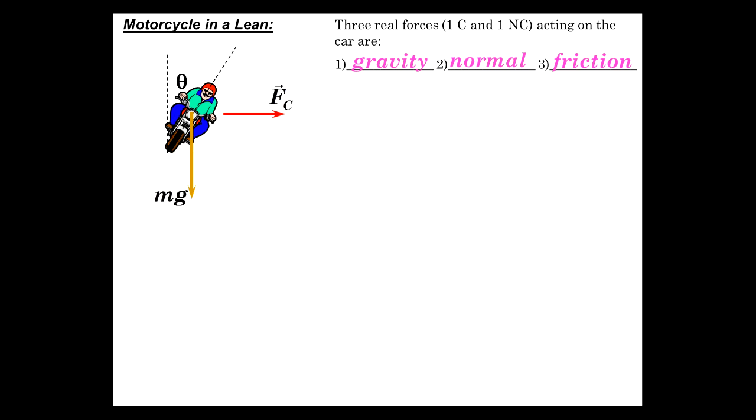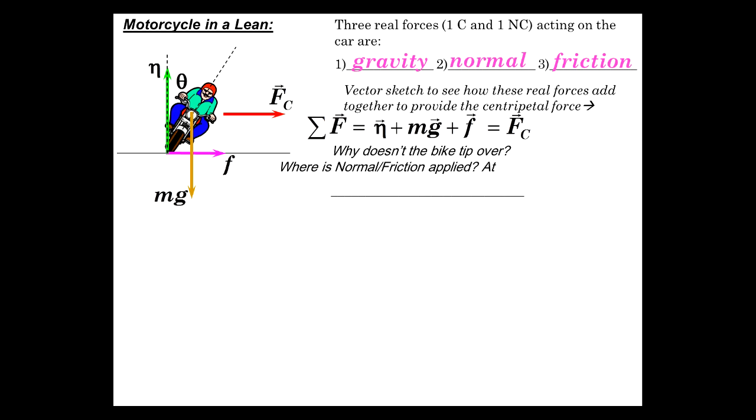There is gravity. I'm applying it right toward the center of mass of the motorcycle. I'm going to draw the normal upward. Here is the surface of the road. Remember I said perpendicular to it. Now, we could alter that definition slightly for this situation, but let me leave it at that for now. And show that, you know, friction pushes this way. The road's friction shoving on the tire. To the right. See how this would add up. Sum of F. Normal plus mg. Plus friction. Should be Fc. Alright.